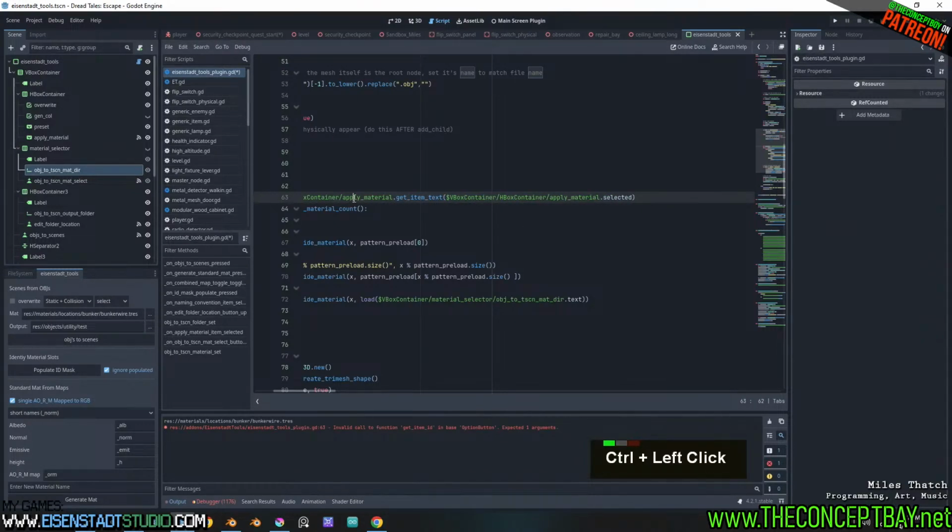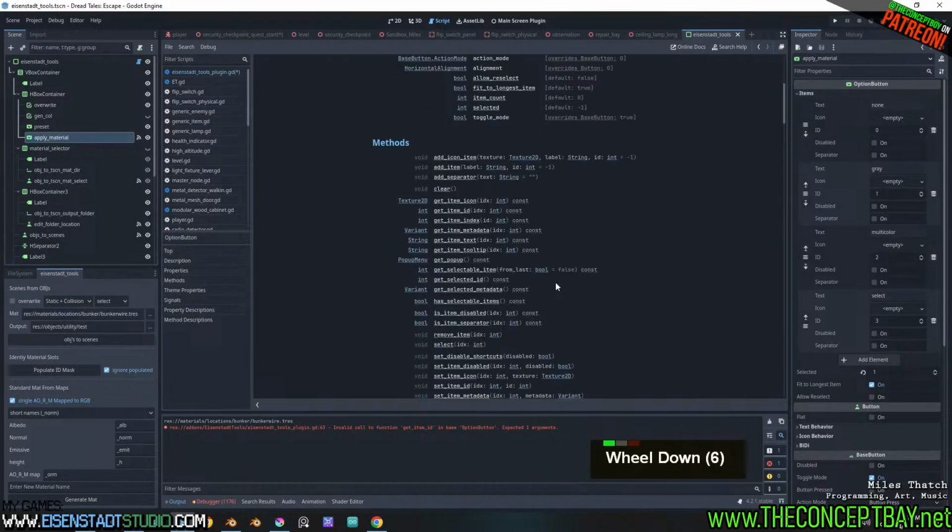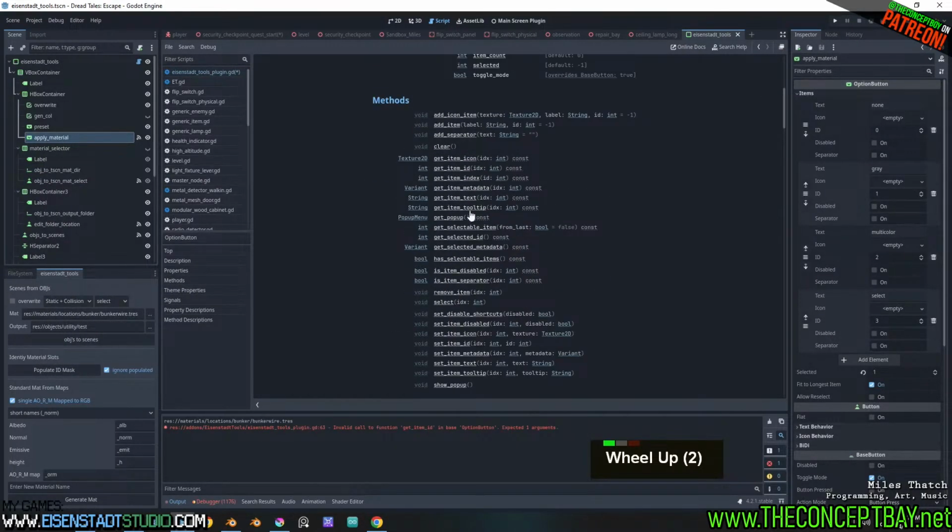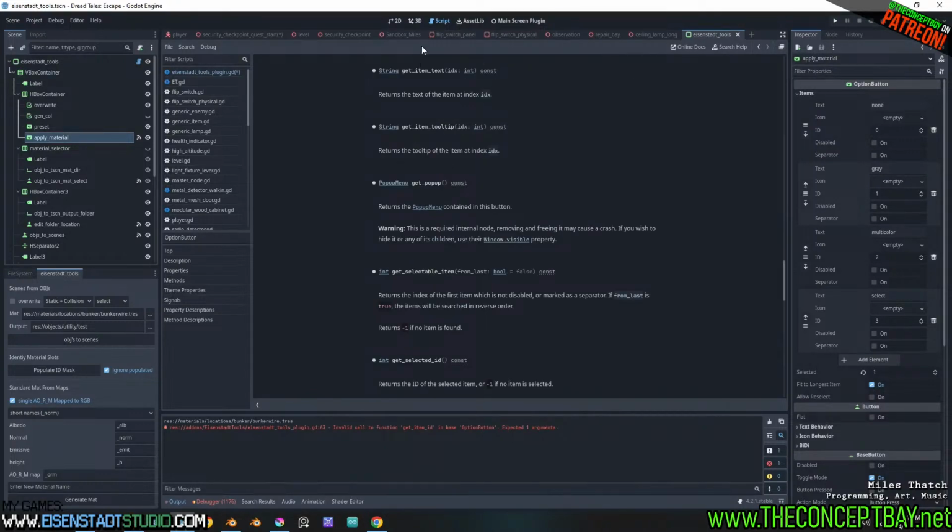Let's double check this. So get item index. Get item index. No, get item text. And it wants IDX, returns the text of an item at index IDX. So index IDX, I believe, is this. 0, 1, 2, 3.